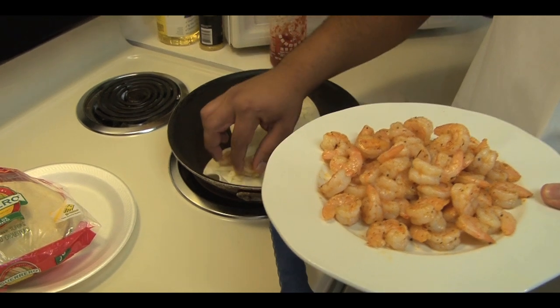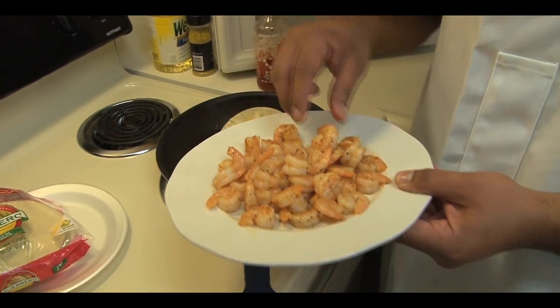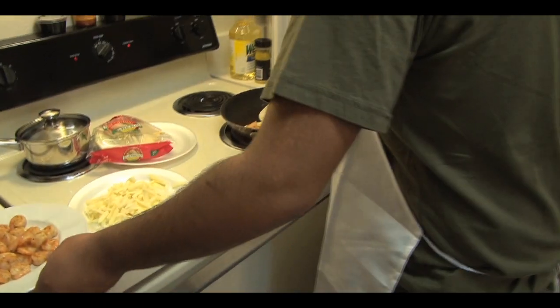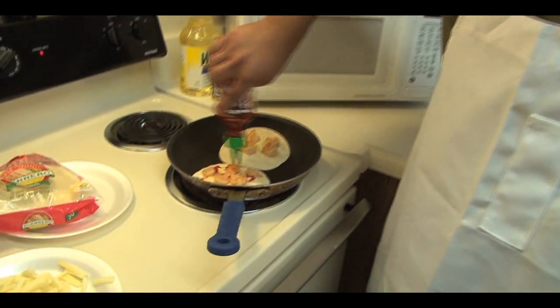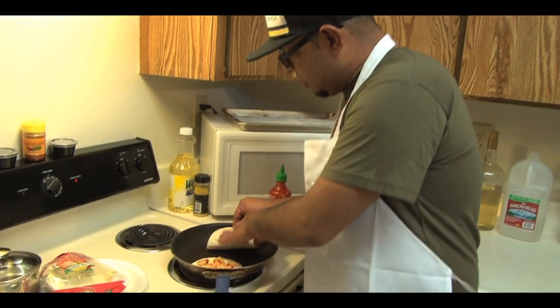Then get your shrimp in there — throw your shrimp in there. It's totally up to you, don't be shy. Make sure you wash your hands if you're going to use your hands as a tool. In my house, I use my hands — my rules, I run the ship. We're doing about five shrimp. I like my favorite sriracha — I'm a fusion style chef, so I like mixing Mexican with Asian or Italian with American. If you want to add anything to the quesadilla, you add it at this point before you close it. So I just want a little bit of hot sauce in there. Nothing complicated — these are quick, easy recipes, something you can get home after a long day of work and make easy. At this point, close your quesadilla.